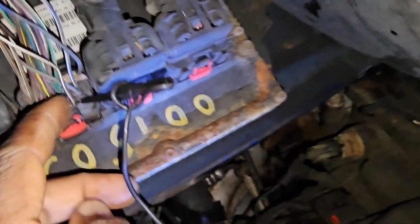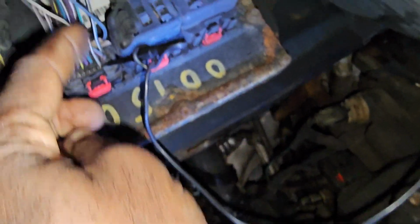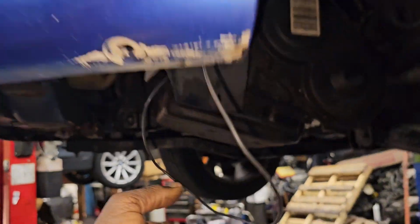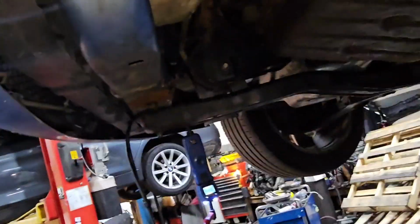Okay, if you notice here, you see this wire here, this pin here, gray and white. Gray and white, already the computer sent command. It sent command and the command is ground. But if you notice, this ground is available here. But through the wire harness to the relay it is not available, because if it's available, I'm supposed to get the same ground there.